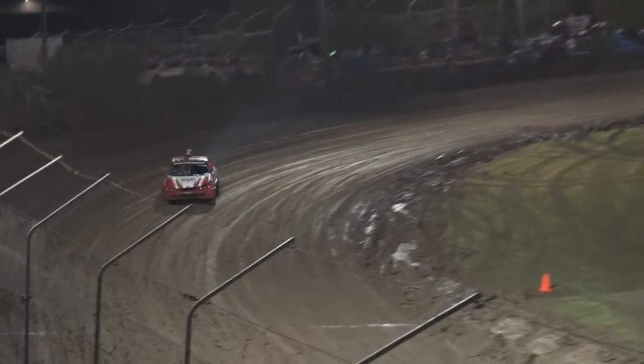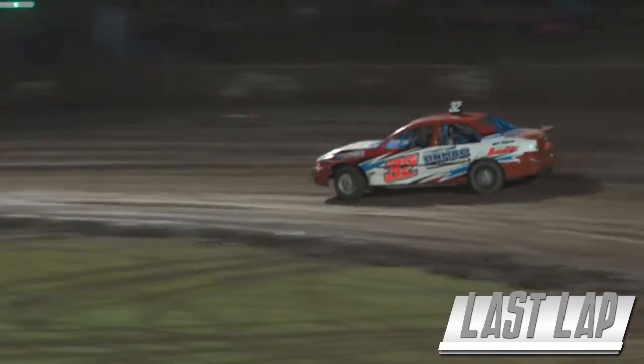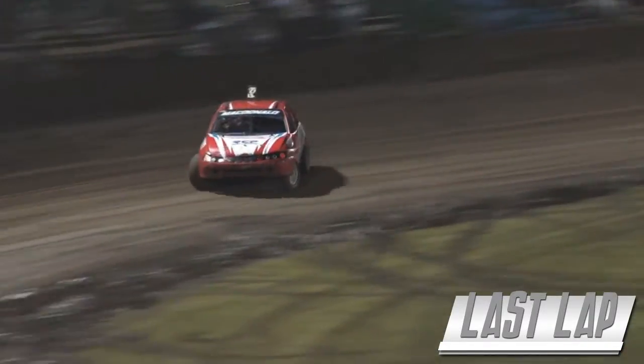White flag comes out, 1 lap to go in heat number 16. Nathan McDonald well clear. That time is a 16.952. Back in 2nd place, Steve Blackburn, Gary Pagel and Matt Nelson from Victoria. Back to Alan Mortimer in 5th place, and then back to Shannon Blackburn. But put your hands together for him from Queensland.